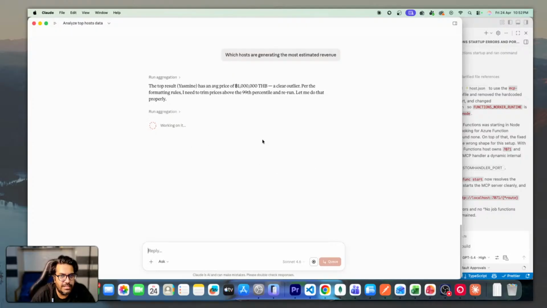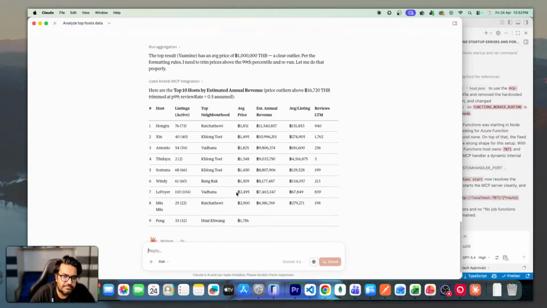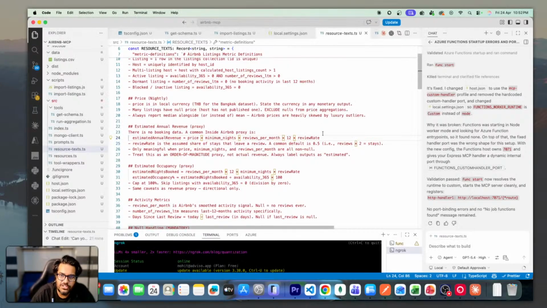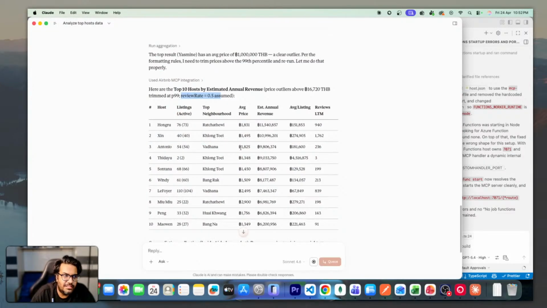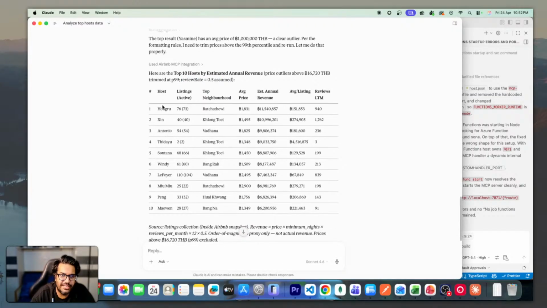So this is how it will calculate the estimated revenue also. It's not that it will assume something and do it. It has review rate, which I think was assumed because we defined it here. But we might not have review rate, it's fine, we will define it and it will work fine.